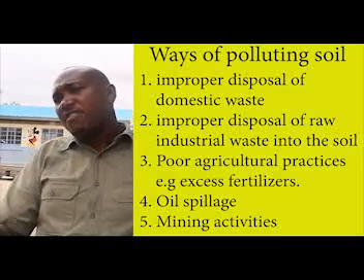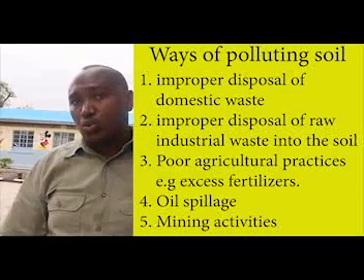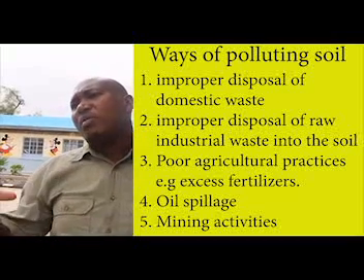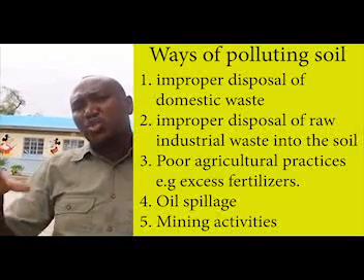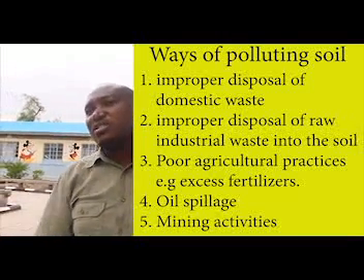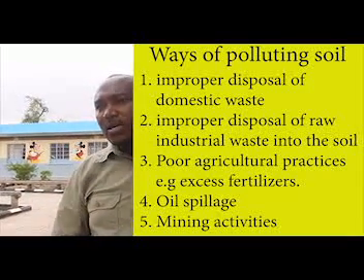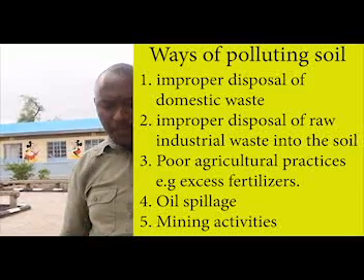The methods that are involved in extracting that mineral may be harmful to the soil, which is the land. By doing this, they use machinery which destroys the soil structure. Remember, this soil has structures, and when the soil structure is destroyed, it will not be in a position to support the plants well and give the right quality.